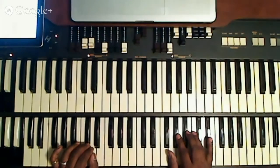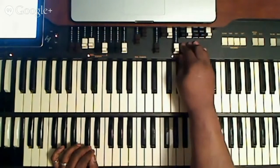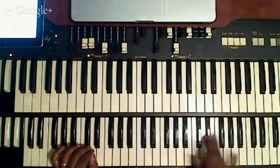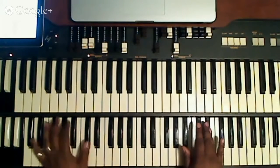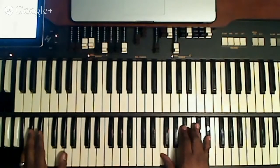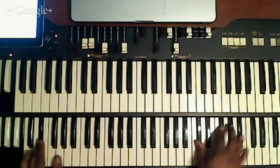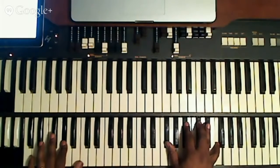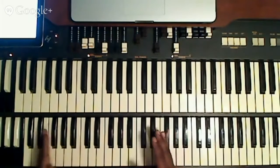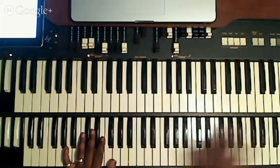I'm going to change it up to another sound. This one is called Sunday Morning. This is only a 16 and a 4. And one thing to pay attention to is when you pull out the drawbars, just notice how the notes shift on the keyboard or on the register, so you'll know which side to play on.